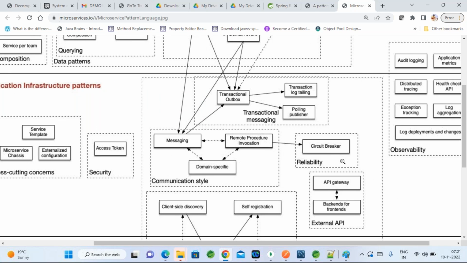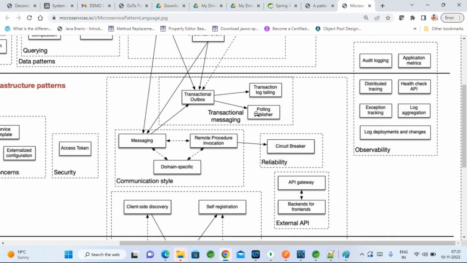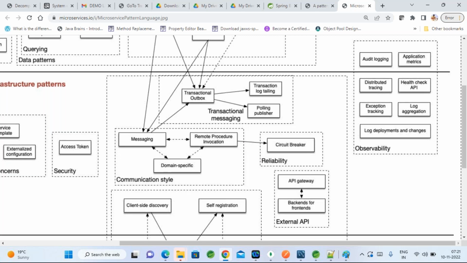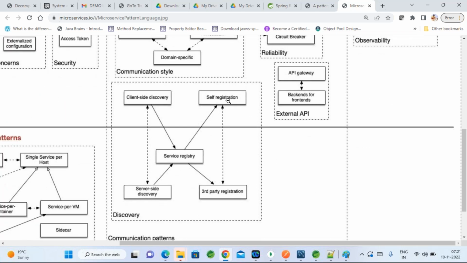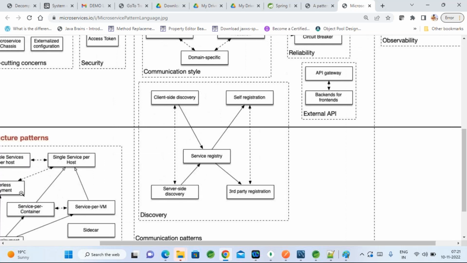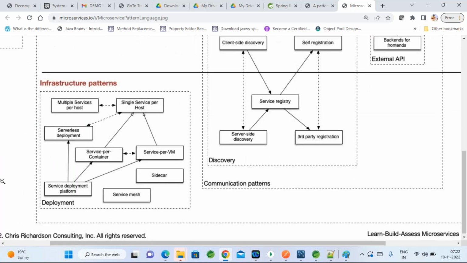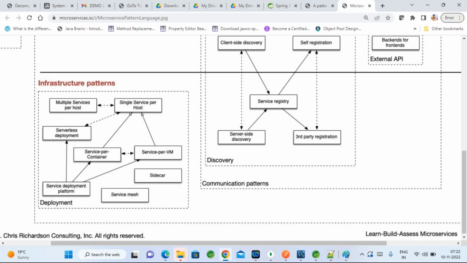See, all these are basically patterns. For each pattern, we cover multiple examples: communication styles for reliability, how to implement security, circuit breakers to give access to external APIs, how to implement API gateways, and for service discovery we have Eureka, and infrastructure patterns for deployment. Do we use a single service or shared services?